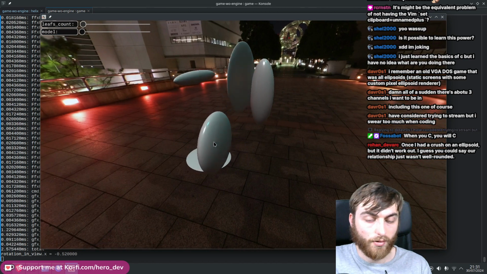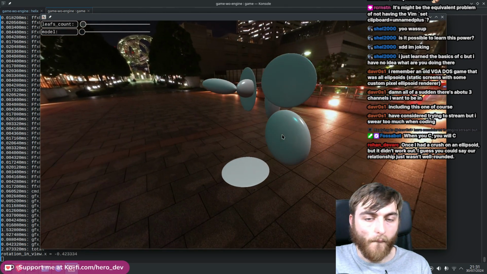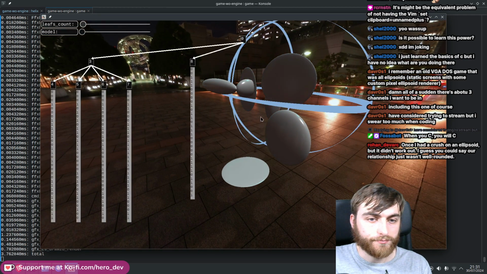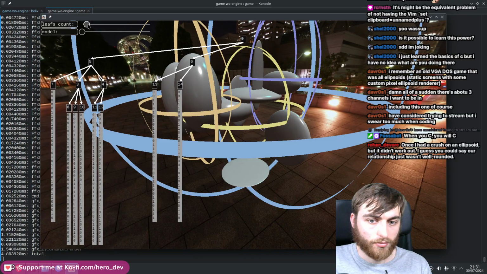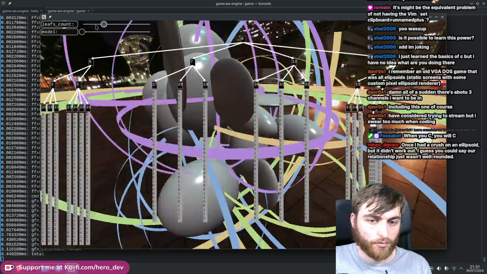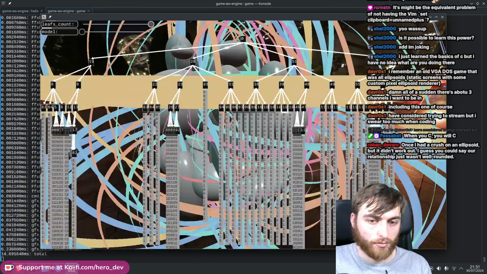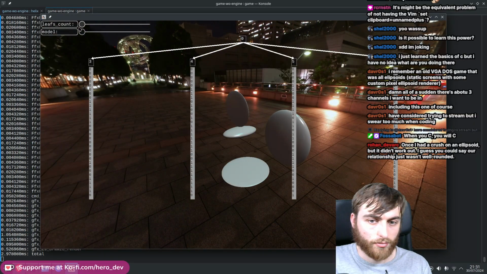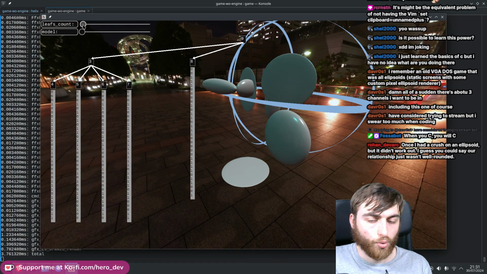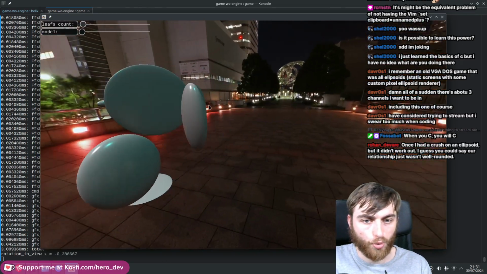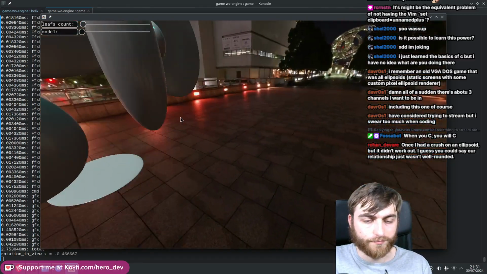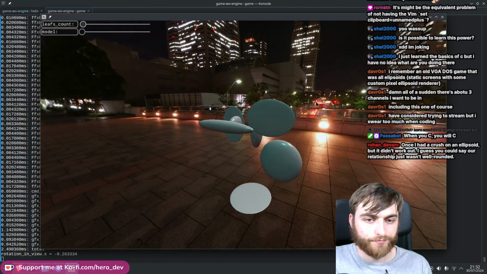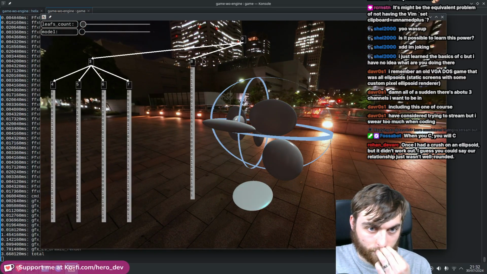This is wrong. Why are these two here still? Because this has 5 children.